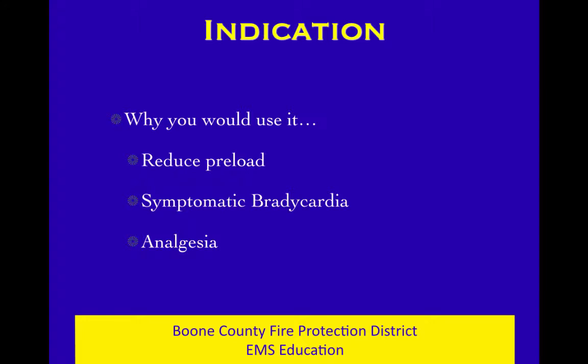So if a medication is something that vasodilates, that's its action, it's a vasodilator, why would you use it? What's its indication? To reduce preload. Let's say that a medication's action is that it's a parasympathetic antagonist. It takes off the brakes. Why would you use that? When you needed positive chronotropy. That's its action, positive chronotropy. And in what cases would you need positive chronotropy? A patient with symptoms from a slow heart rate.